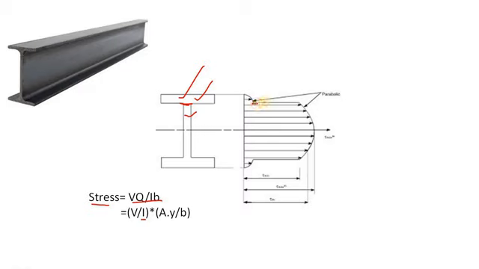If you draw this shear stress distribution, it looks like this. It varies parabolically. From this stress distribution diagram, it is clear that this region carries the majority of the shear stress, and this region belongs to the web of the I section. Though in the flange section there is a certain amount of stress distribution both at the top flange and the bottom flange, the majority of the shear stress is distributed within this web region. That's why the web of the I section carries the shear force.